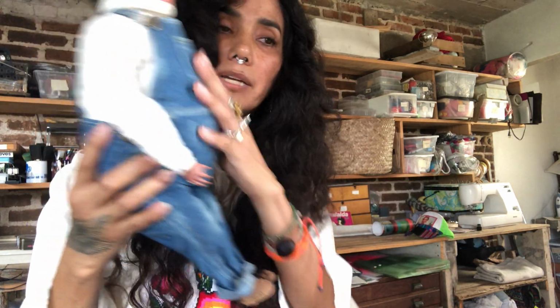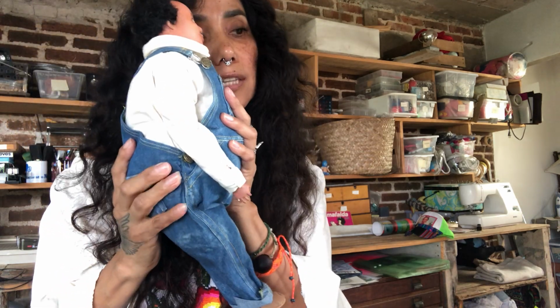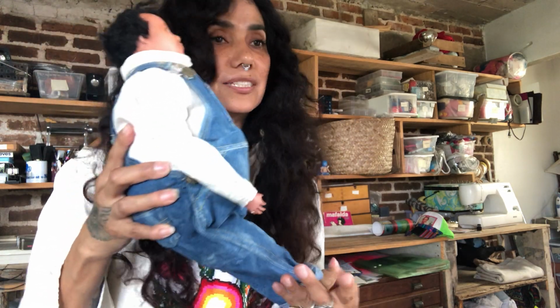Everything had to be made to look like those coveralls that Diego Rivera wore, because he was also a painter, a Mexican muralist in real life, and he was the husband of Frida Kahlo. So I gave her his working clothes like he used to wear when he was alive, and then made these puppets so that I could put them together in a scene, kind of like when you are playing with your dolls. I used to do that when I was a little kid.